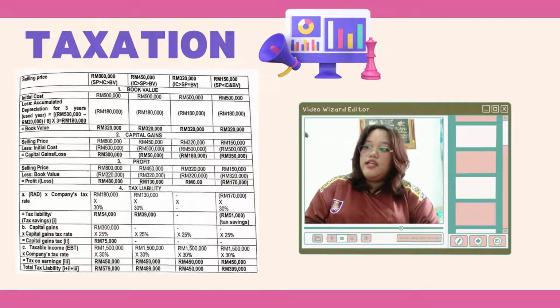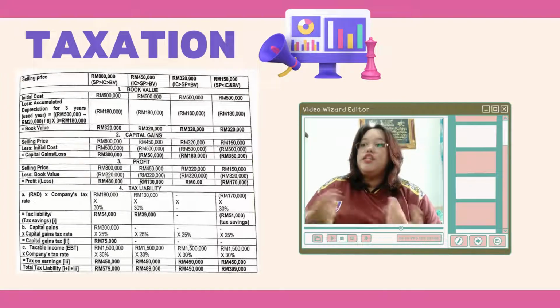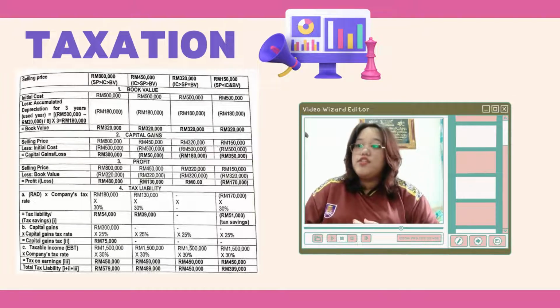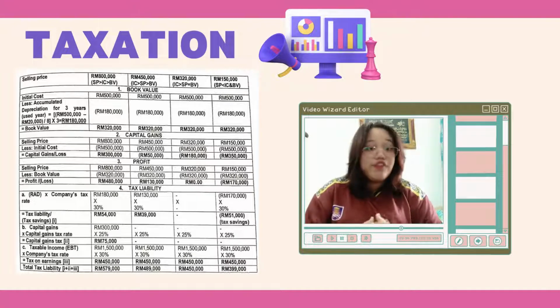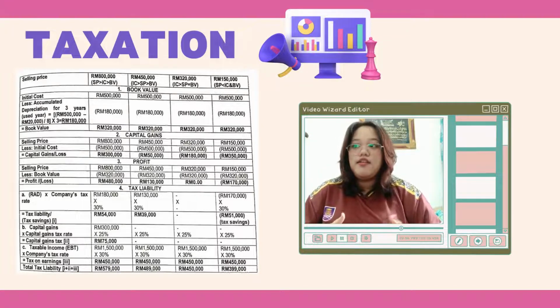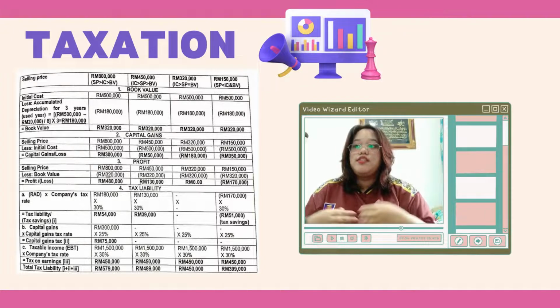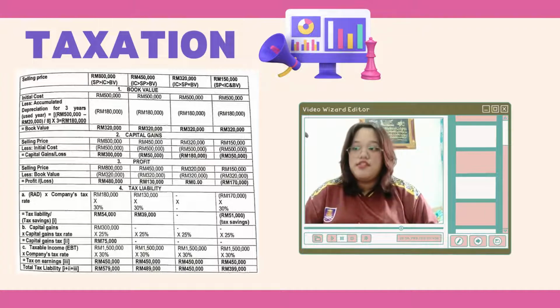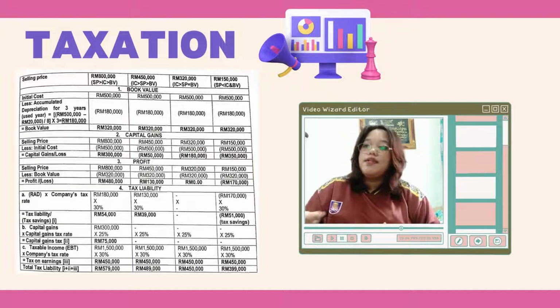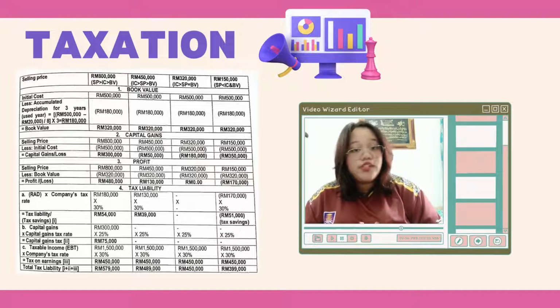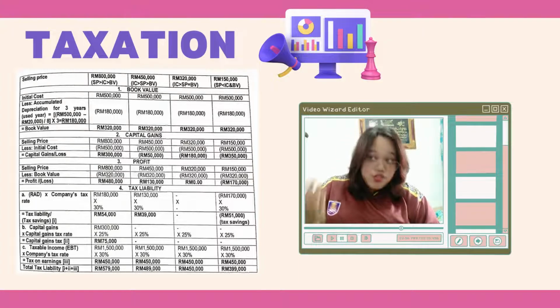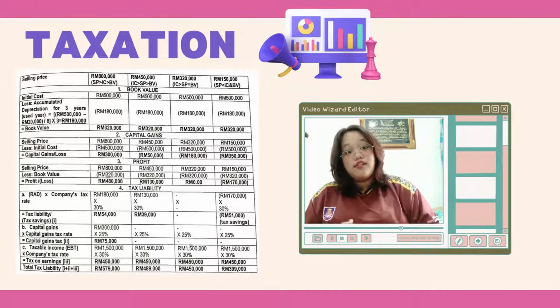And then for the capital gain, you have to subtract the initial cost from the selling price. The selling price is 320,000 ringgit and the initial cost is 500,000 ringgit. So now you might notice there is a difference, because the initial cost is higher than the selling price. So the answer will be in brackets, which is considered negative 180,000 ringgit. All right, and the next part is profit. Selling price minus book value, the selling price is 320,000 ringgit and book value is also 320,000 ringgit. So the answer is 0.